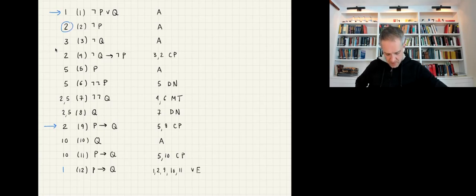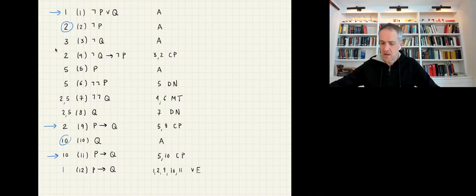And the same with this one, I would take these numbers and copy them down, but I get to delete 10 because 10 was the assumption that subproof began with. So now finally on line 12, we're finished here. But as I said before, if you remember negative paradox and positive paradox, this is actually nothing really new other than the one application of OR elimination we did at the very end.